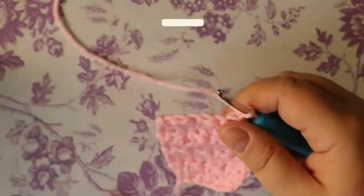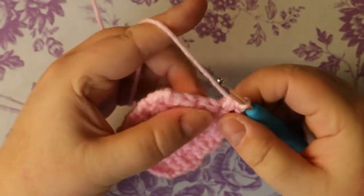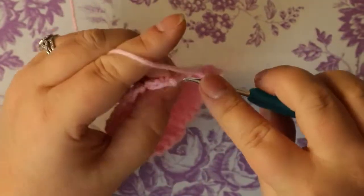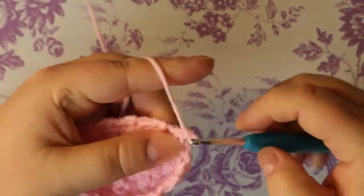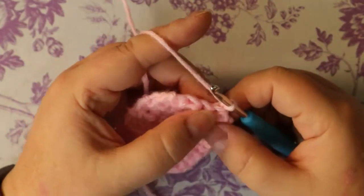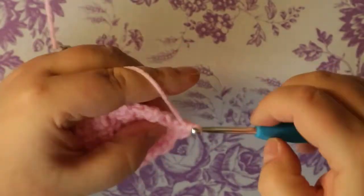So you're going to do the same thing with the next row. You're going to decrease with a single crochet, just using singles. These next two stitches get a moss stitch. So of course you're going to start with half double because you just did singles. And then you're going to do another decrease using single crochet. Chain one, turn your work. For the next five rows, you're going to just do the moss stitch in these four stitches. So easy peasy, I'm going to just start this one with the half double. Doesn't matter what you start with though.